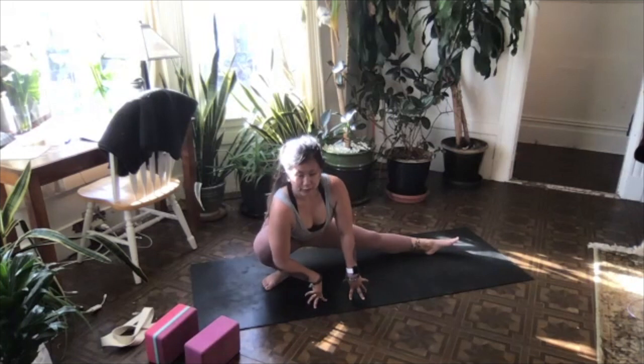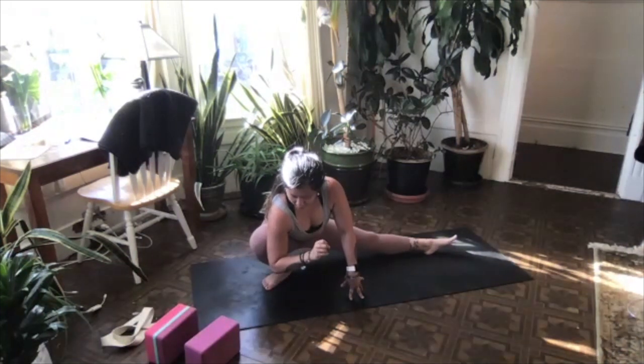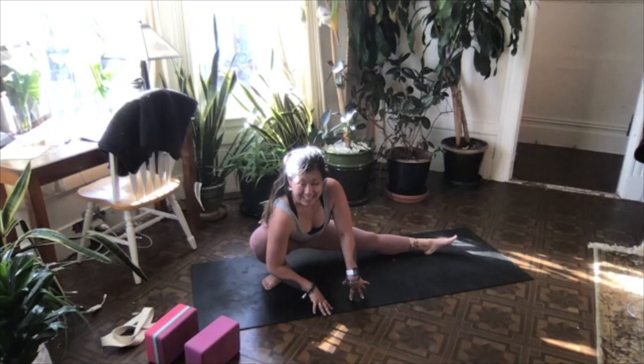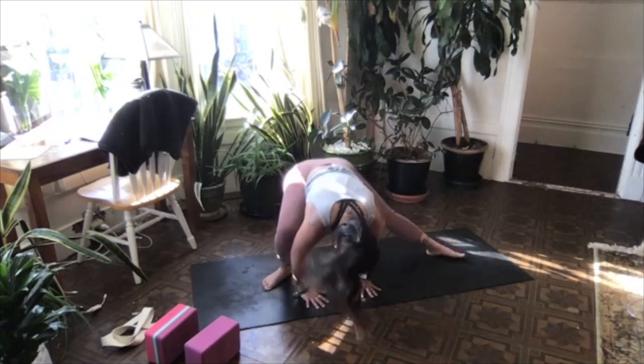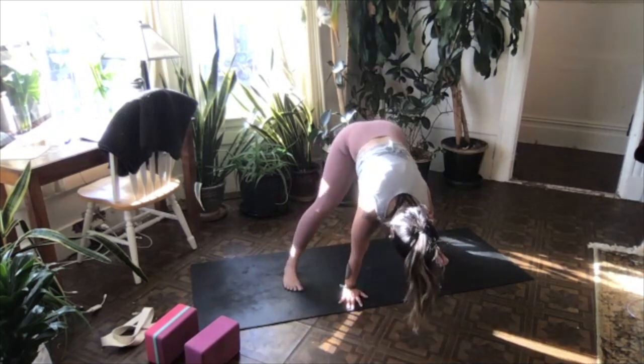So keep both sides of the waist really, really long. Again, see if you can press more weight to the baby toe edge of your right foot, so you can use your right forearm, right tricep to kind of press into the right knee. One more smooth breath. Nice. Hands back towards the mat, straighten through the right leg, and allow both feet to parallel.